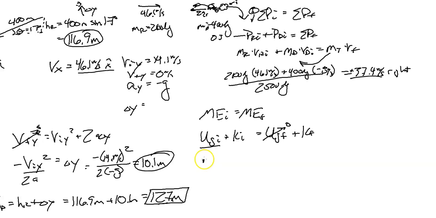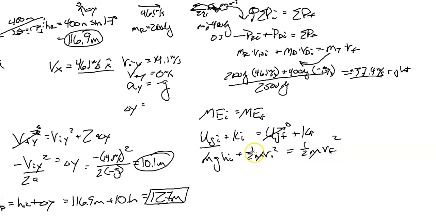So let's fill out our individual equations. Mass times gravity times height initial plus 1/2 mass velocity initial squared equals 1/2 mass velocity final squared. For starters, you might ask, what mass is this? Now that it's moving together as one, that would be the 2,500 kilograms, but you will also notice it's in every single term, so it very nicely drops out. We're trying to find this VF, which, just as a gentle reminder, is in fact speed. If you look at your problem, it says we're calculating the speed, not velocity. So unlike problem A, we do not need to find the angle. We'll be good just to get the speed.